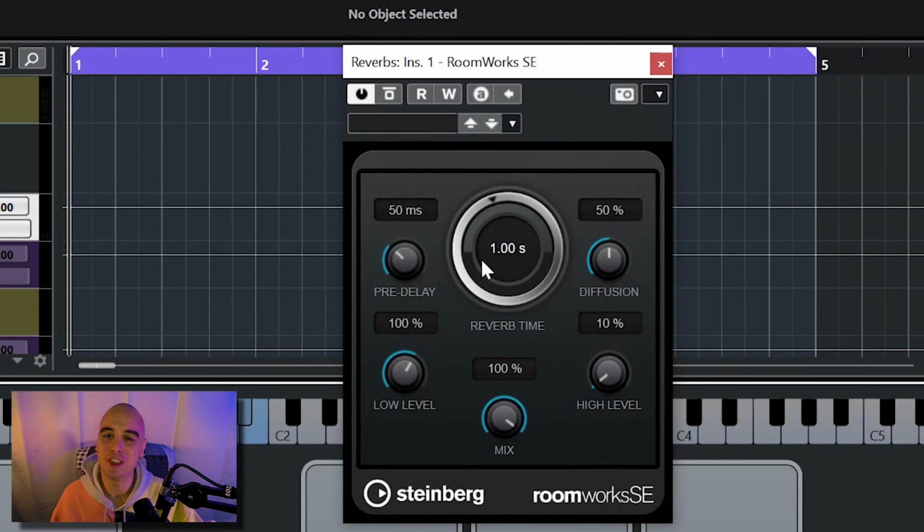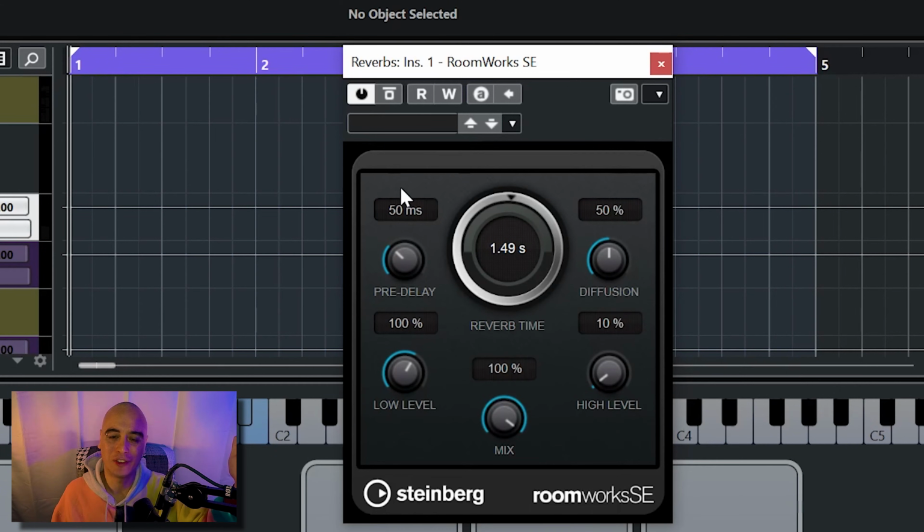So the most simple reverb we have is RoomWorks SE, only a few controls on this. Reverb time, which is how long the reverb tail is. Next up, we have pre-delay, which determines how long after hearing the sound the reverb starts to work.